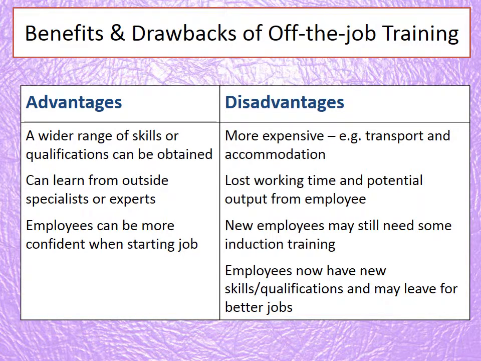However, it is a lot more expensive. You've got transport, you've got accommodation, and you've got the cost of the course as well. It could be that you've got lost working time because they're being paid while they're doing this, so they're not earning for you while they're still being paid. So that's going to hit your revenue and your costs.